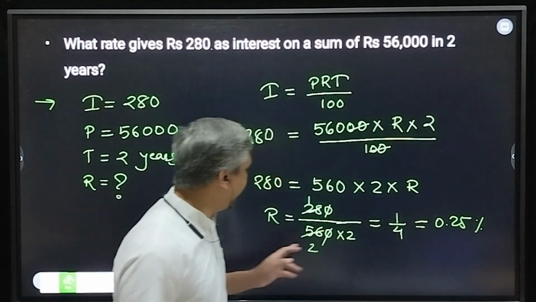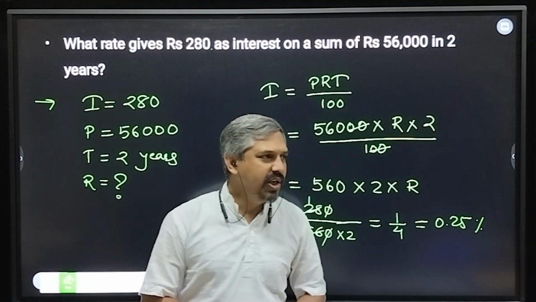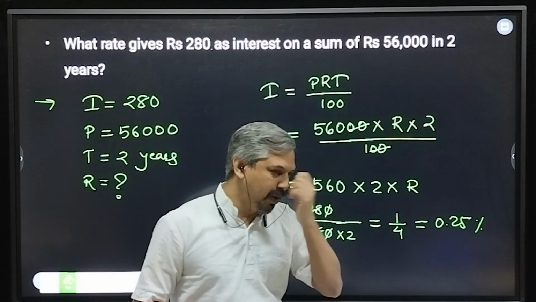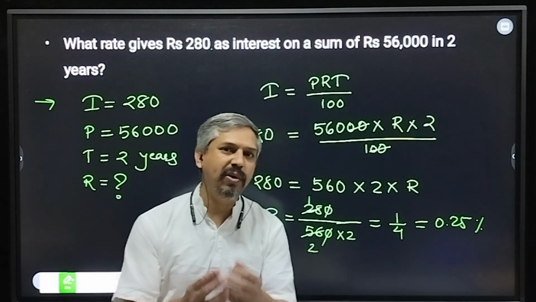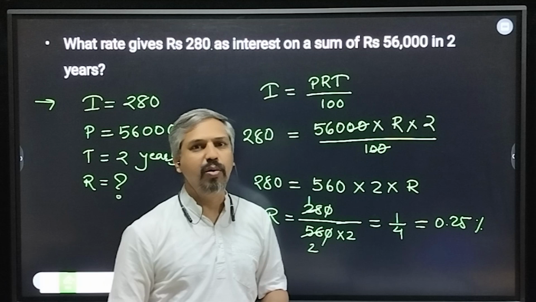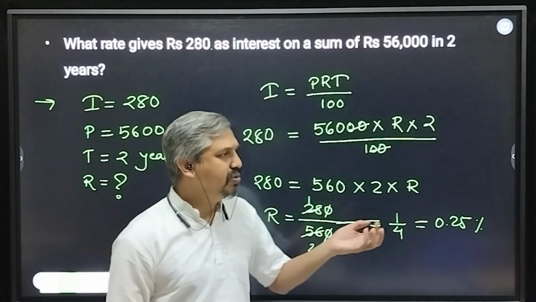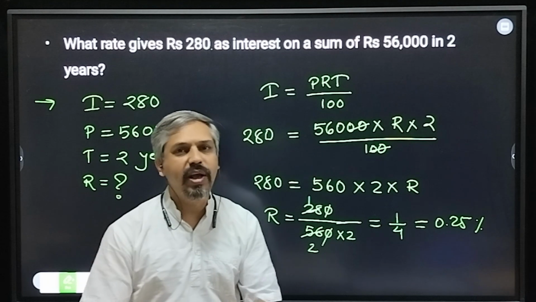This kind of rate of interest is almost impossible in everyday life. But if supposedly somebody is borrowing money and using it for a very noble cause, for example, somebody is borrowing the money and trying to feed the infants, or using that money he'll run an old age home.